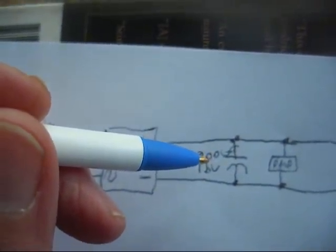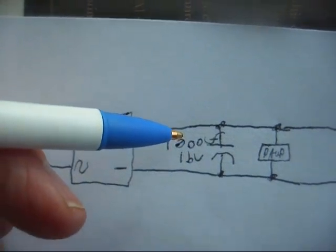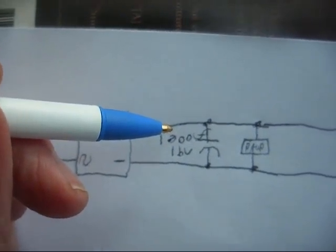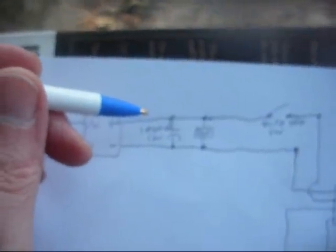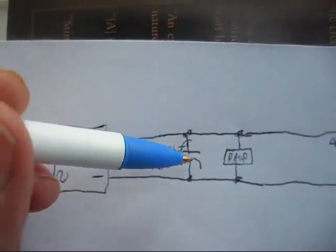1000 microfarad 16 volt. I certainly hope it's not a 1000 volt capacitor. I see my helper, he's found him a stick to chew on. But yeah, 1000 microfarad 16 volt.